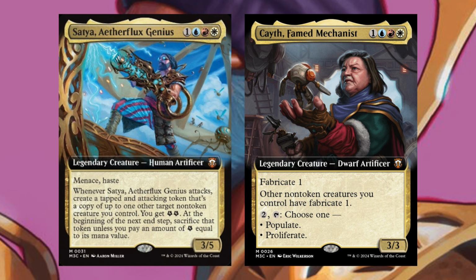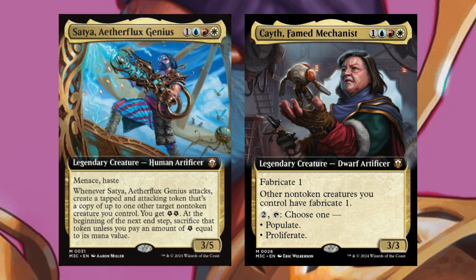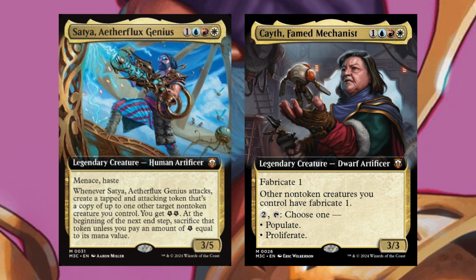Not only does it give you some ways to populate, which is a very fun mechanic, I really like that they're embracing. These colors have some of the best large creatures token-wise that you can get, so making multiple versions of that. But just proliferating up your board seems really powerful.